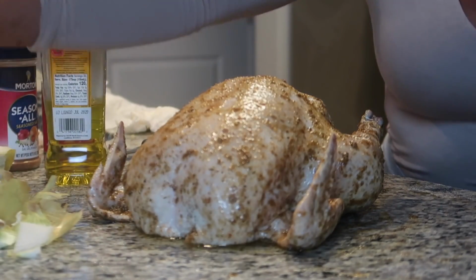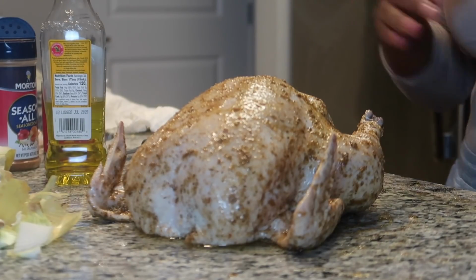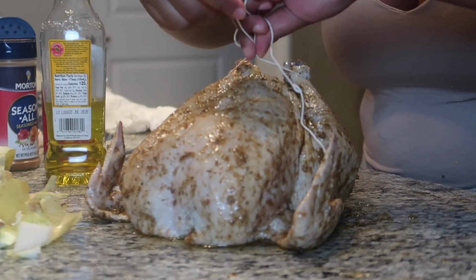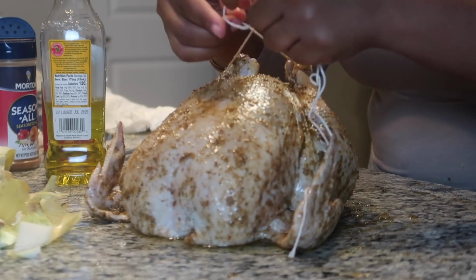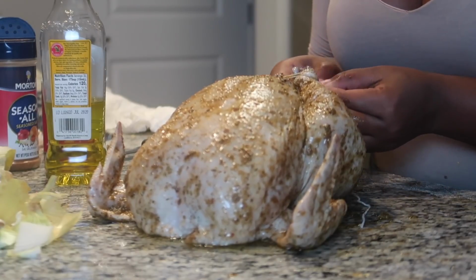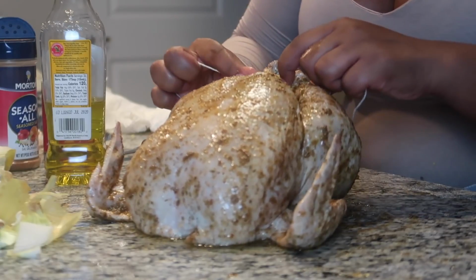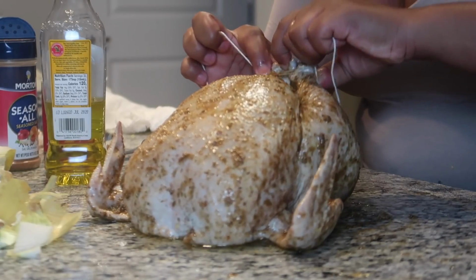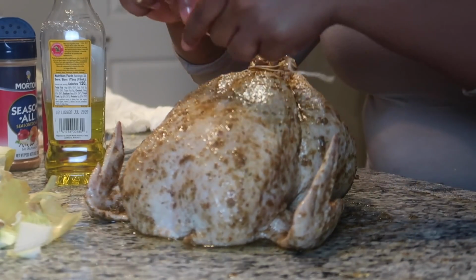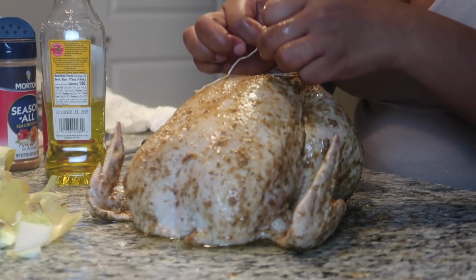I'm going to tie the legs of the chicken together, and that's because the breast will take a little bit longer to cook than the legs. So when you tie up these legs with twine, that'll ensure that the breast and the legs cook evenly, and that the legs won't dry out while you're waiting for the rest of the chicken to cook. So I'm just going to tie these up with twine. You can get twine from the grocery store, especially since it's Thanksgiving time now. You'll be able to find this really easy. And we'll cut this off later when it's time to serve it.